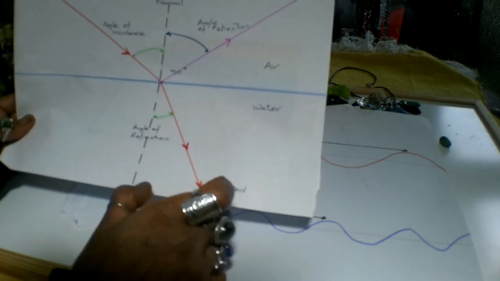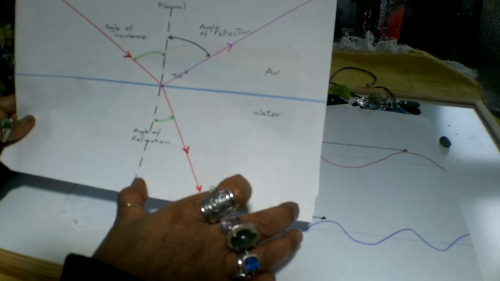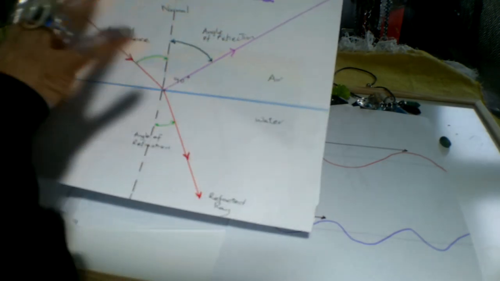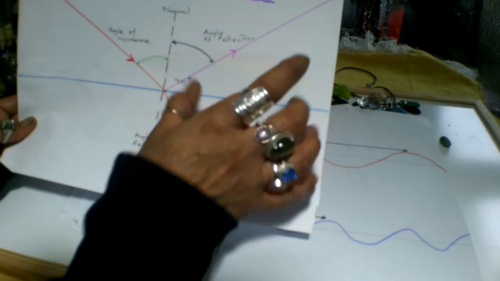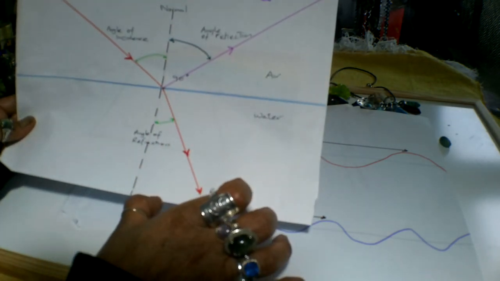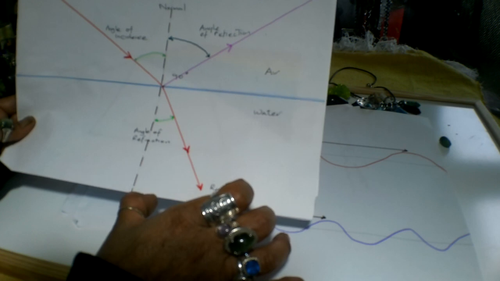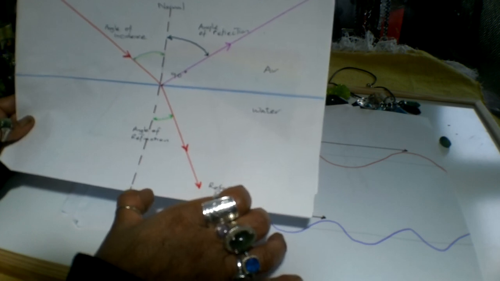This bending happens because in this denser gemstone, you've got the speed of light changing. So where the speed of light in the air is pretty fast, once it hits the gemstone itself, it slows down quite a bit. And that slowing down of the light causes the bending or the refraction of the light.